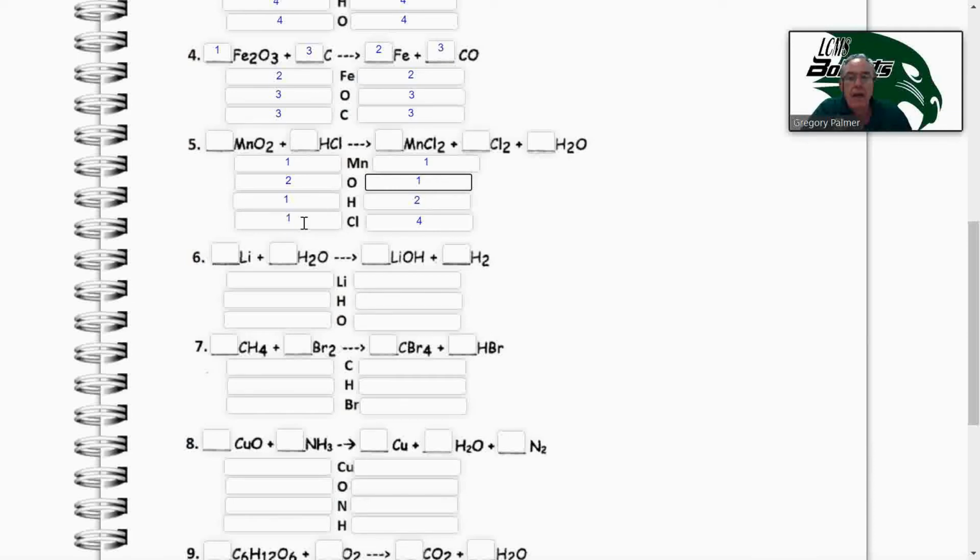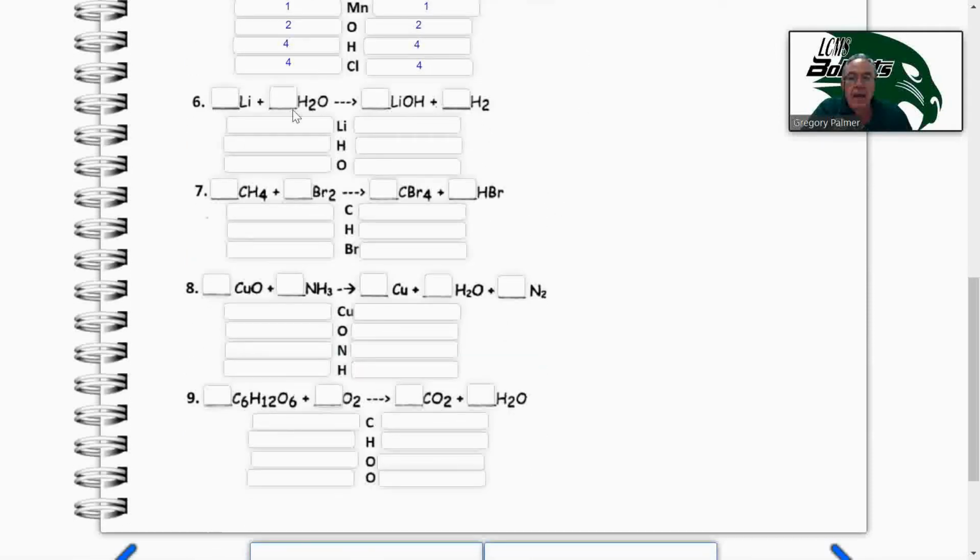And what looks most out of balance is I don't have enough chlorine over here. So I'm going to put 4 in front of this. That's going to give me 4 hydrogens and 4 chlorines. A lot of times when you fix one thing, you break something else. Now I see I don't have enough hydrogen and oxygen on the product side, and hydrogen and oxygen is coming here from this water. So I'm going to make this a 2 coefficient, and that's 2 times 2, that makes this 4 hydrogens, and 2 times 1 is 2 oxygens. And I check for balance, 1, 1, 2, 2, 4, 4. So this looks balanced. So we're going to put a 1 in the rest of these boxes.